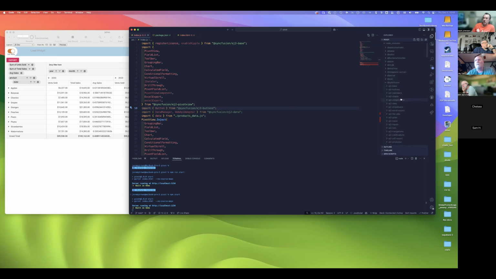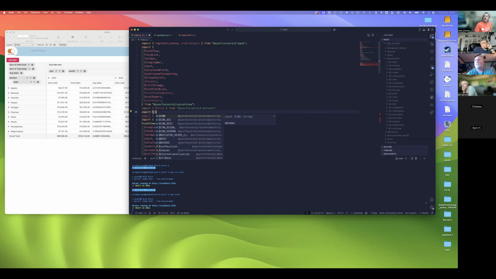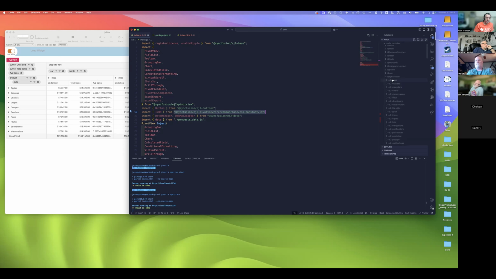And it's really just a matter of if the development environment is up to the task, we can import something, and it will do a good type ahead. So I could say import, I don't know, icon. Sometimes it's able to find what I'm trying. If I know the name of the component or the function that I want to import, VS Code is pretty good about finding it in my node modules folder. So that's kind of useful. It does take some time to get used to, but it is possible.